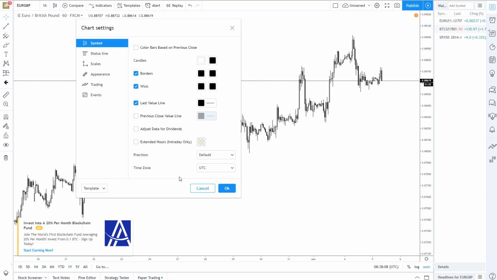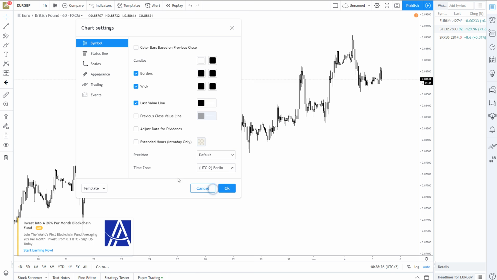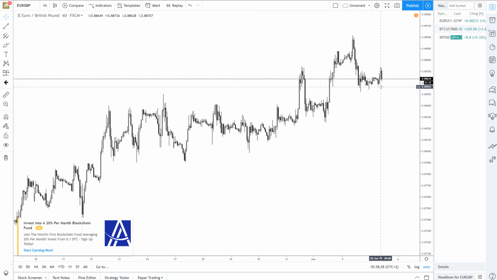When I started trading, for example, I don't live in the UTC time zone. I live in UTC+2. So I was trading with UTC, and once I learned this, I just set my time to my own. It's 10 a.m. at my place right now.